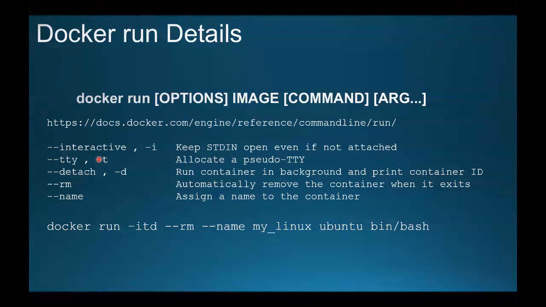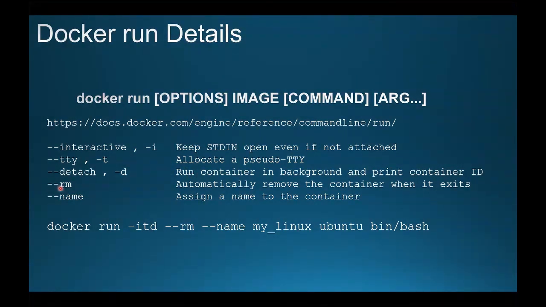Not going to go into too much detail on that, but you almost always just do a -it, and then a -d, the detach. So if it's not attached, it's detached. It'll run your container in the background and give you a container ID. So it won't print the output to standard out anymore. These are the kind of things you'll use if you want to run a web server or a persistently running package. That way you can shut down your terminal, it should still be running, and you can do other things in your terminal. It's not being taken up by Docker.